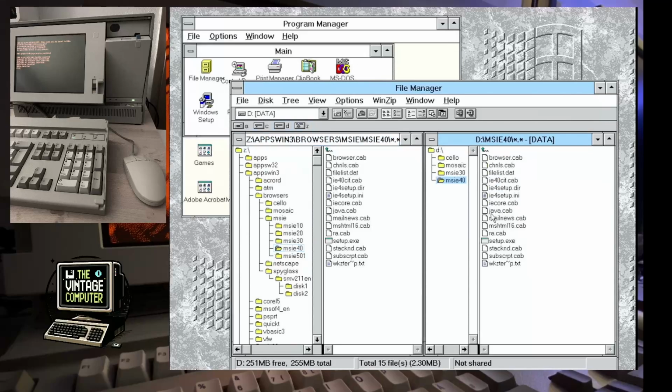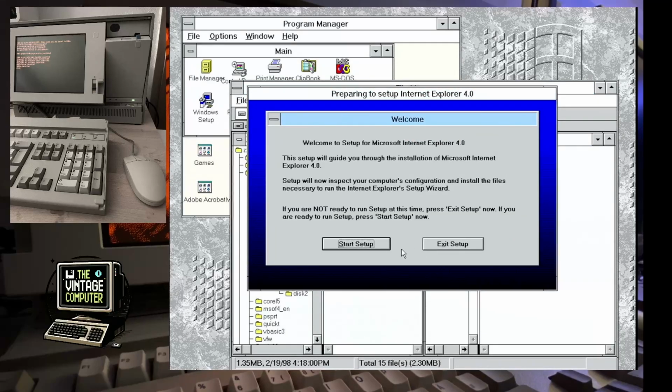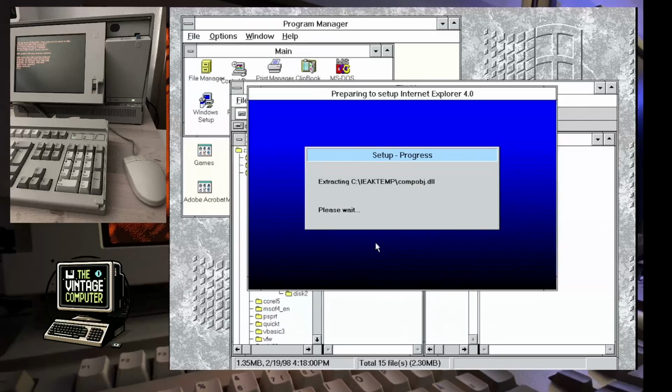There it is, so let's run setup. The installer runs and isn't complaining. Maybe that's a good sign. This takes quite a while, so let me speed that up.